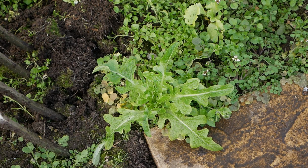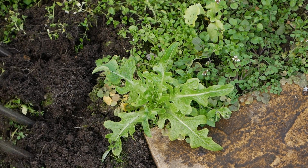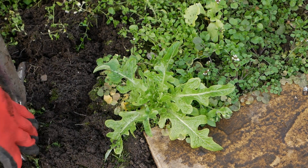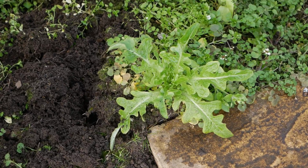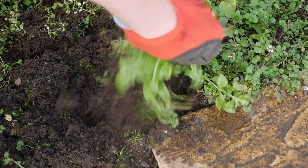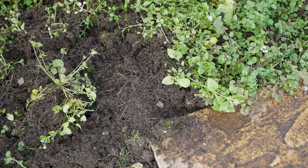So if you have bigger weeds like this one here, what you want to do is go away with the fork around about half a fork's length away, and then you want to go in quite deep with the fork, right down so the fingers of the fork are completely buried, and then you want to tease back. What you'll notice is the whole weed will then start to shift upwards. Then you can just gently pull it out. You'll have loosened the root and that'll come out nice and easy. So that's how you do the bigger weeds.